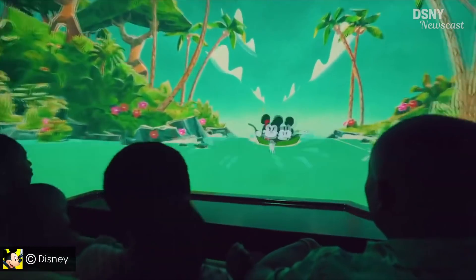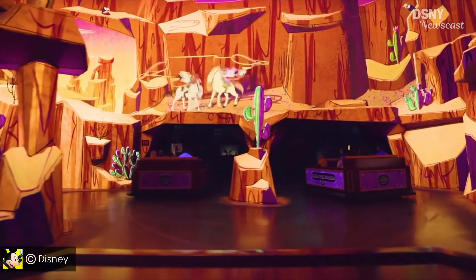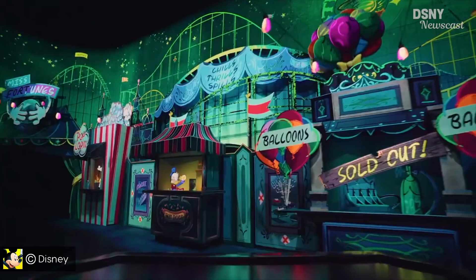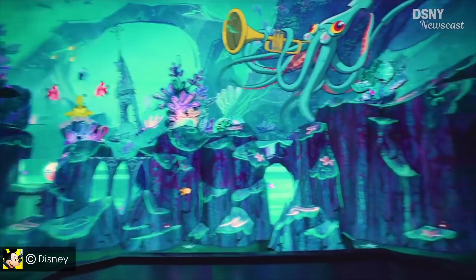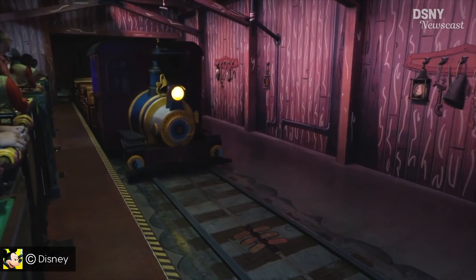It's easy to see that Mickey and Minnie's Runaway Railway is sure to be a huge hit, which I think is because of a number of factors. It has huge re-ride-ability, thanks in part to the different track variations — which is the beauty of trackless attractions like this. Every time you ride, you're going to be seeing something new, as it's such a media-rich environment, chock full of little Easter eggs and hidden Mickeys.